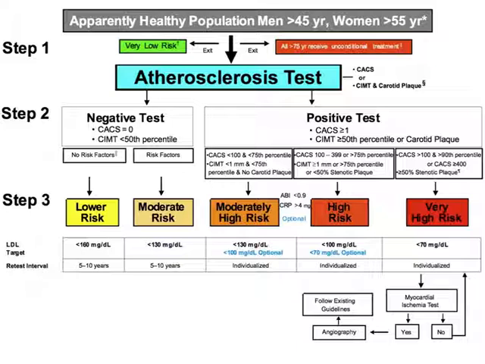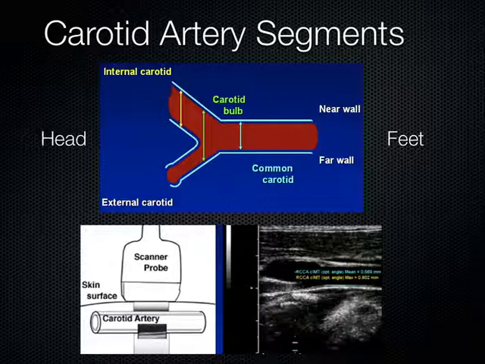But now that the machines are in the clinician's hands, if you're going into primary care, this is another great potential use. You can use it to risk stratify your patients and help direct therapy. So that's kind of the idea going on with this. How do you do it?